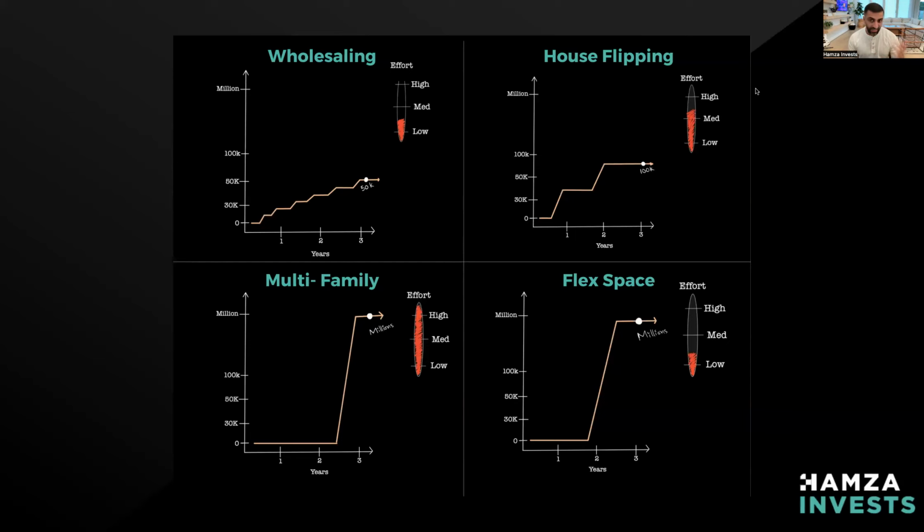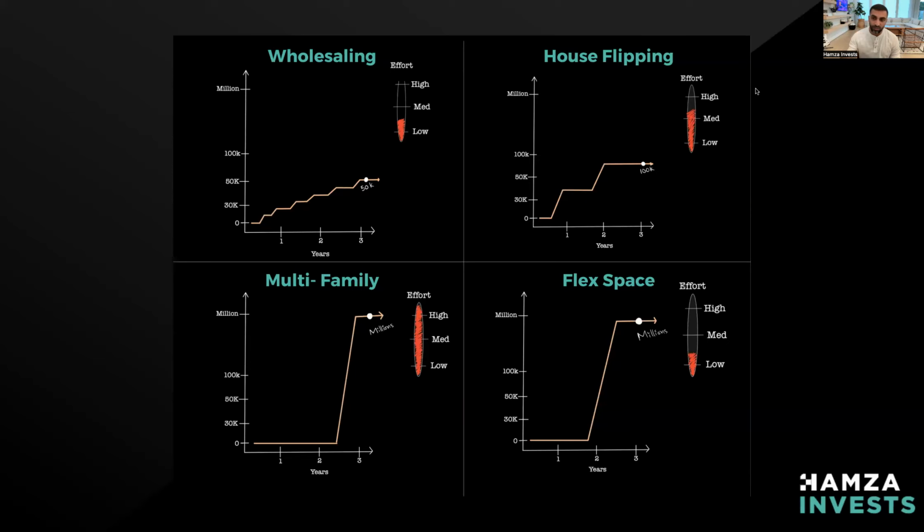Returns, phenomenal. Like I showed you guys, this is a legacy piece of investment. But the best part about all of this is just the amount of effort that I had to put in. I put in low. If I could go any lower than that, or if my team allowed me to put it any lower than that, I would, because look at me. I'm living my life. I'm at home, I'm chilling, I'm hanging out. I have 2 offices that are under construction. I have enough time to do whatever I want, wherever I want, and spend time with my wife and kids. That is the type of real estate investor I want to be.